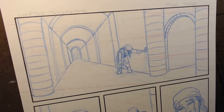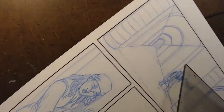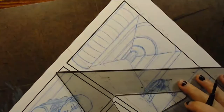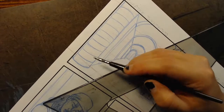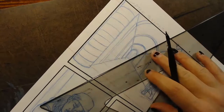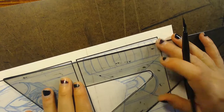So at this point, I've got it drawn, I've got it lettered, which means now it's time to start inking. And as always, I start by inking my backgrounds with my lovely Hunt 102 Crowquill, and I've got a lot of architectural elements going on in the background here, so I'm going to need to use my straight edge and probably some French curves for some of these guys to get all these architectural elements actually straight and true curves instead of weird wobbly curves that would happen if I did them freehand.